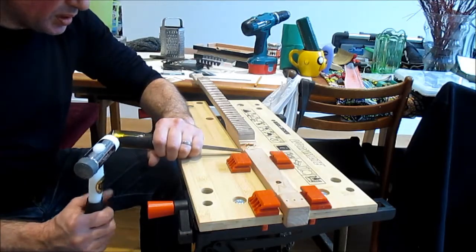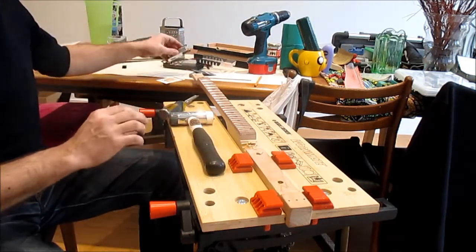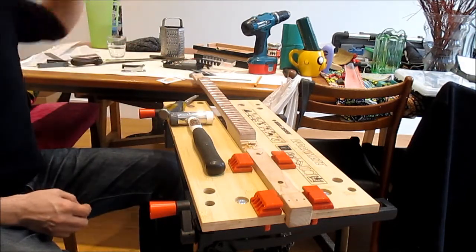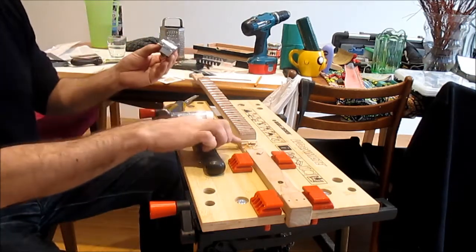So we're just notching out space for the pickup to go. It's going to sit in there. Also, you need to notch a bit out so it's got space to fit. Don't have to go all the way through, only do about 10 mil because half of this is going to poke out anyway.